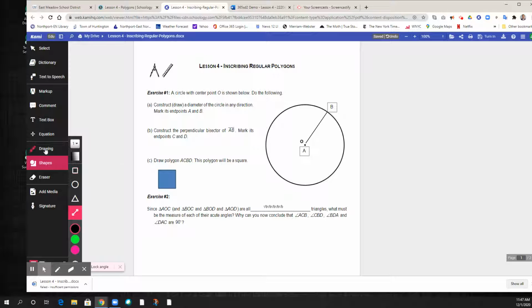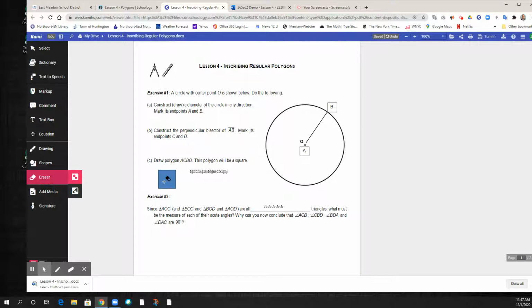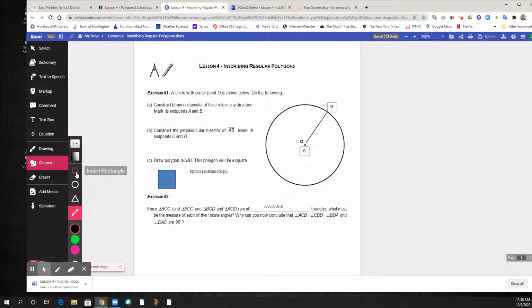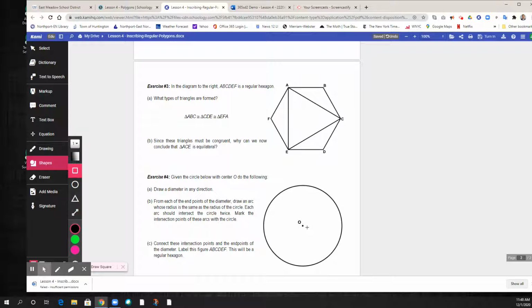If I wanted to answer your questions, I could just create a text box and type in an answer. I did that down here as well. I really wasn't sure what you wanted to do here with the polygon, but I created this earlier, so it's not erasing, but I can create a shape. So to me, this is just a much better solution for what I think you want kids to be doing.